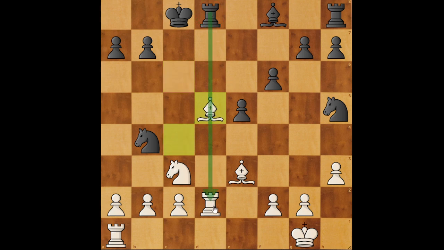Now this bishop's pinned to the rook. However, you can have stuff like takes, which is quite fun. Because if black were to take back, they would lose the rook. So you'd have to then just lose a pawn. So yeah.